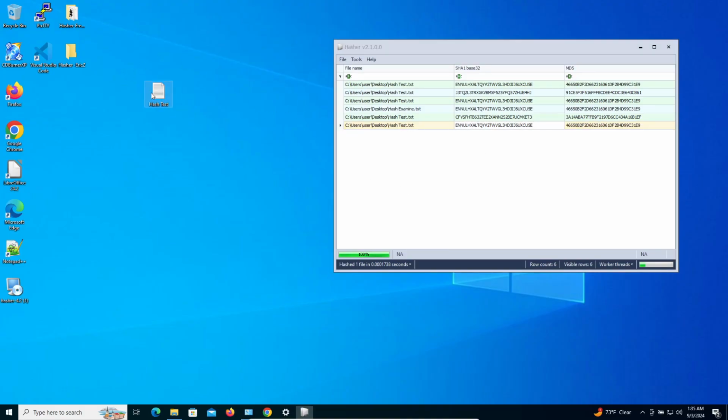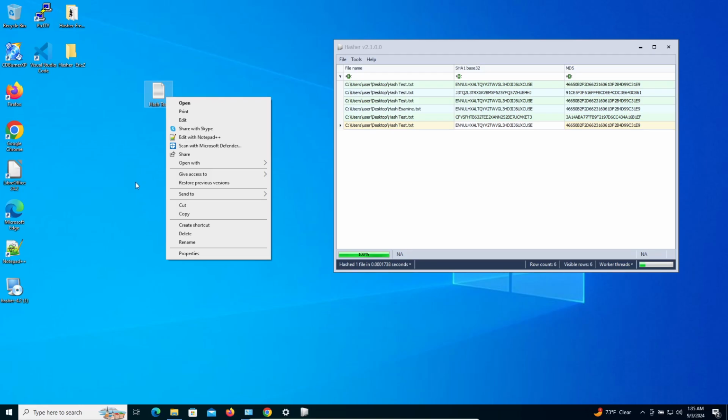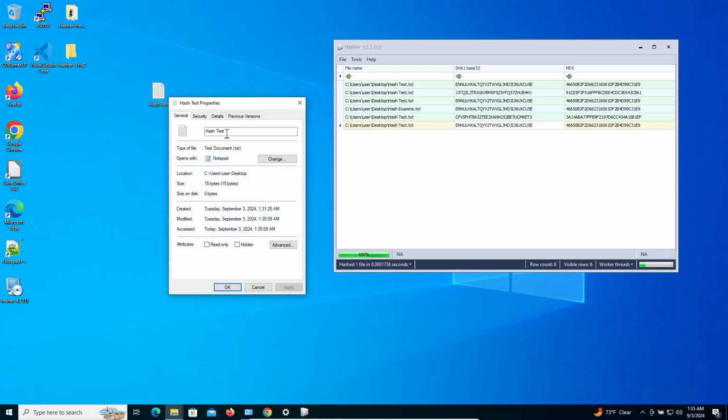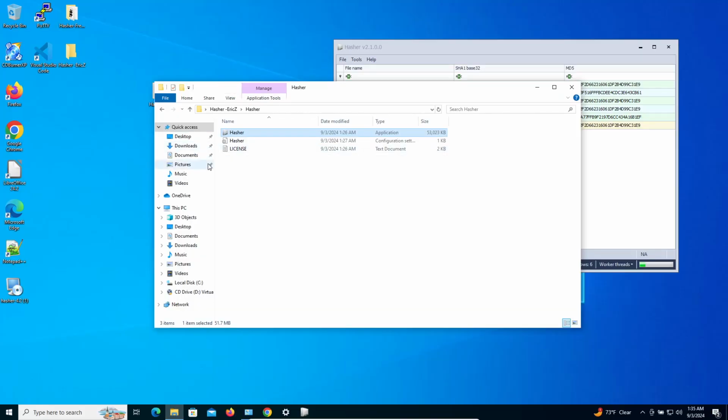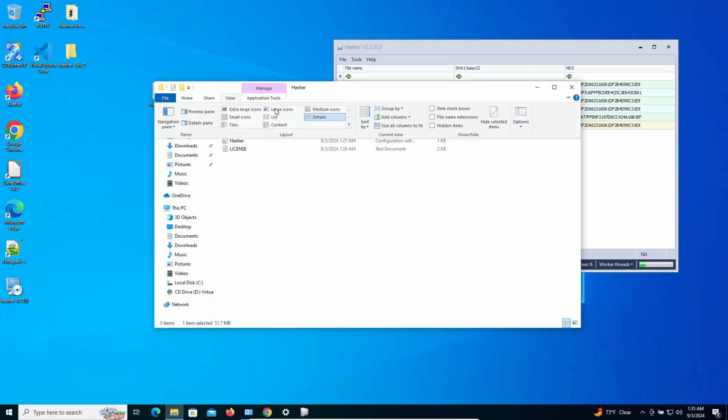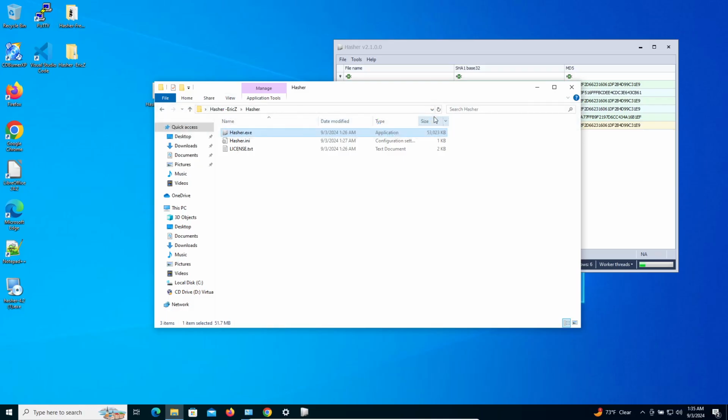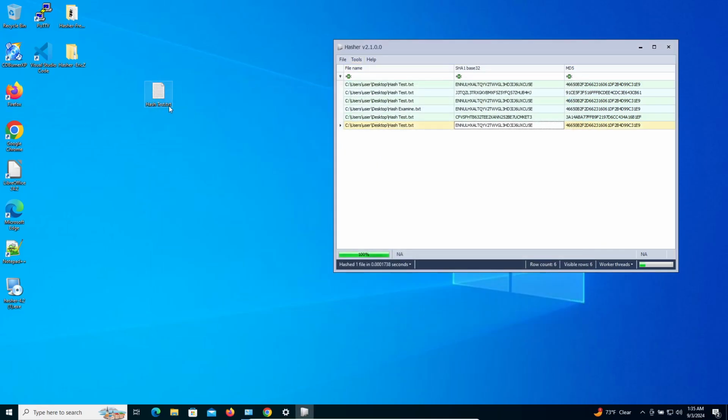So what happens if we change the file type? What do you think? So instead of it being, well, let's do this. We're going to have to go into file here. And what we want to do is view, and this is Windows 10. We want to show file extension names. So we want to see the extensions. This is a .exe, and from .ini, which is a configuration file, and .txt. So now I can see the extension on that file.